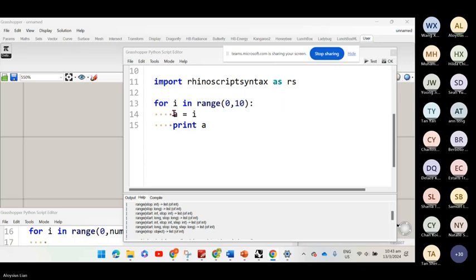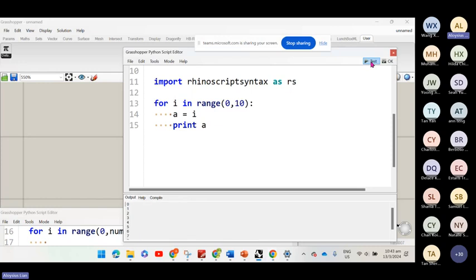And then a is a variable that you create. In Python, when you have an equal sign, that means you are assigning it a value. So you are assigning the value of i to a, and then asking Python to print it.